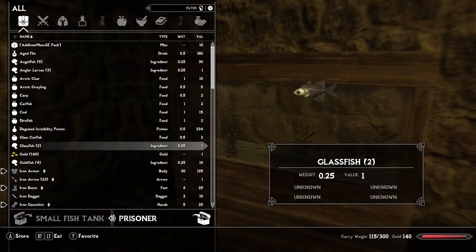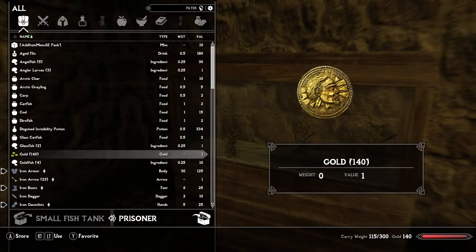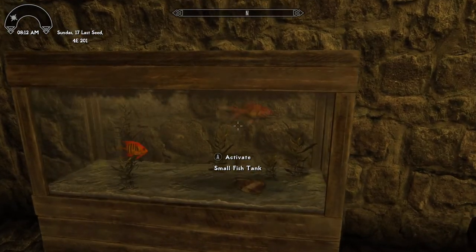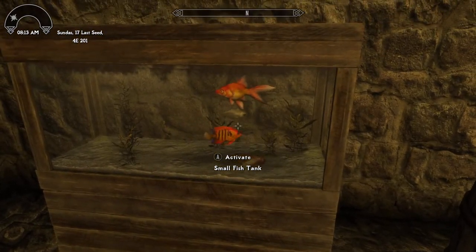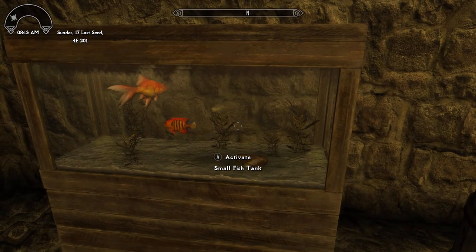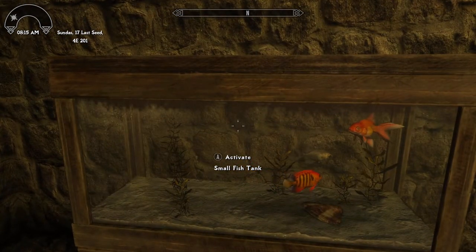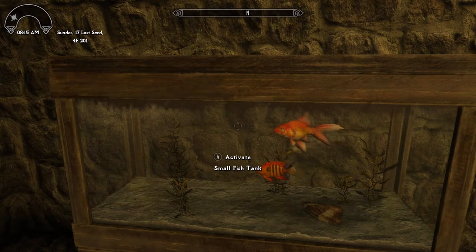That's a big fish, huh? Glass fish, is that a big fish? Nope, that's a small one. And a gold fish. So, there's your three fishes. You could put three fishes per tank, per container. And the way it works, merge.